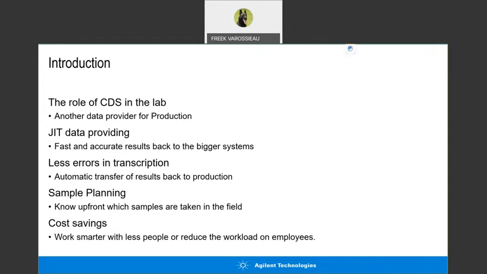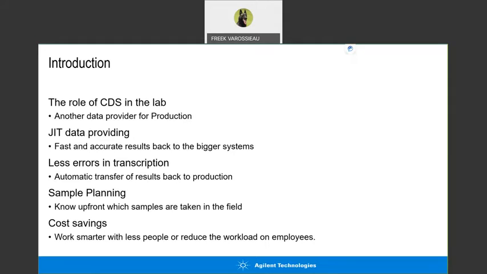The other thing is sample planning, knowing upfront which work is in the pipeline for you. In other words, which samples will be taken in the field. And knowing which samples are coming, it's day and night. And you also want to know which samples are cancelled. So running ad hoc samples and managing priorities upfront simply make life easier and prevents aggravation, as people are not surprised and disrupted in their daily work. There's nothing more irritating than having to drop everything you're working on at that very moment and pick up a sample because somebody is banging at the door.